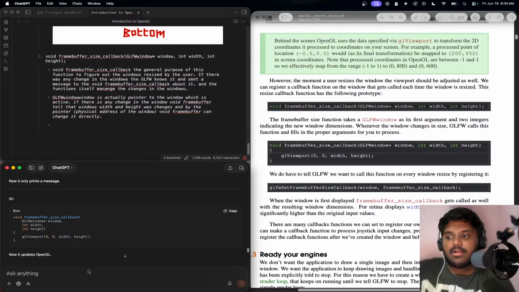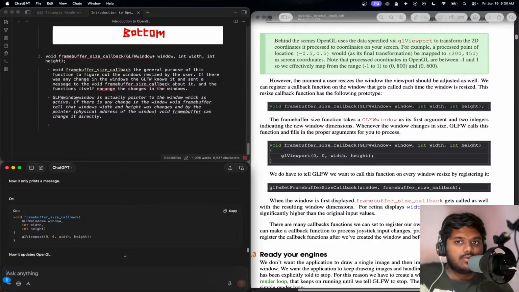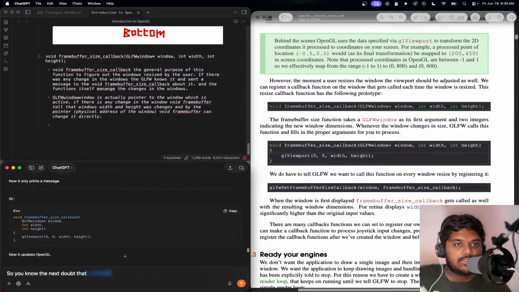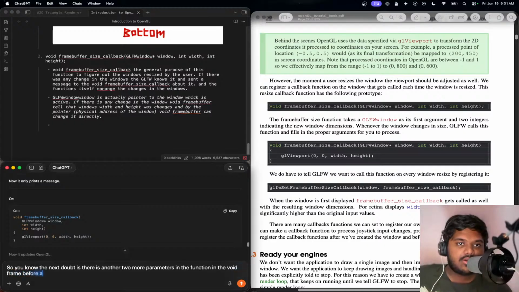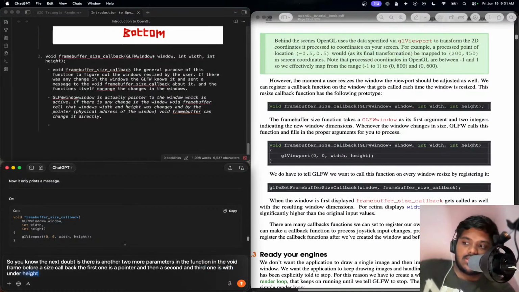Dude, now the next doubt is there are two more parameters in the function, the void framebuffer size callback. The first one is a pointer, and the second and third are a width and a height.